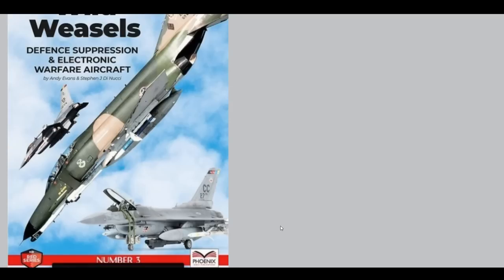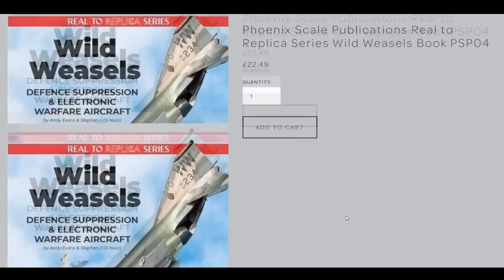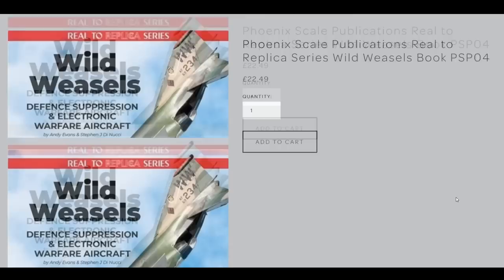So we've got a series of these books coming out. You might know if you were watching at the weekend, we were talking about the F-35 book, which looks absolutely fantastic. So I think Matt's going to send us some of these down for me to get my hands on. I'll do a proper review of these when we get a few in, and I can show you what I mean with them. But if you're like me, you'll know I'm quite a bookie person. I like to have some proper reference material when I do my builds. And this looks like a great series of books as well. So hopefully we'll be getting a lot more of these in very, very soon.